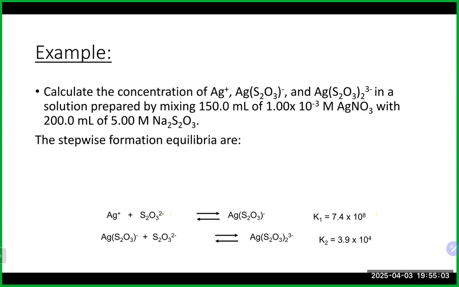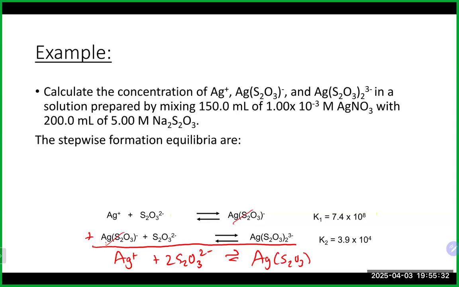Complex ion. There are a couple of approaches you could take. One good approach might be to just add these reactions together to get our overall reaction. Just like anything else, anything that's on opposite sides that's the same could cancel out. So really this one cancels. And that gives us our equation here of silver plus 2 S2O3 2 minus forming our complex ion over here.